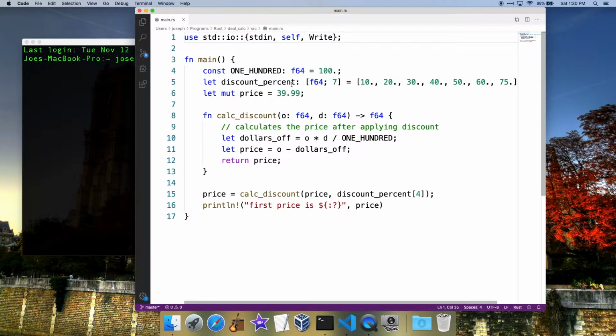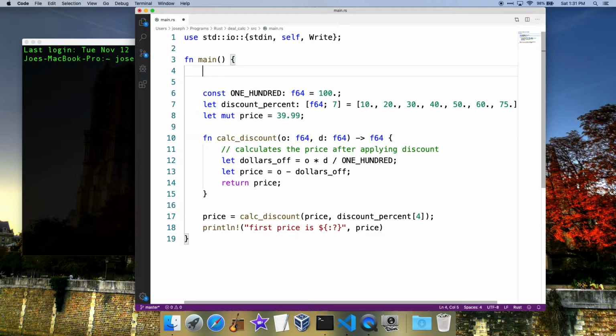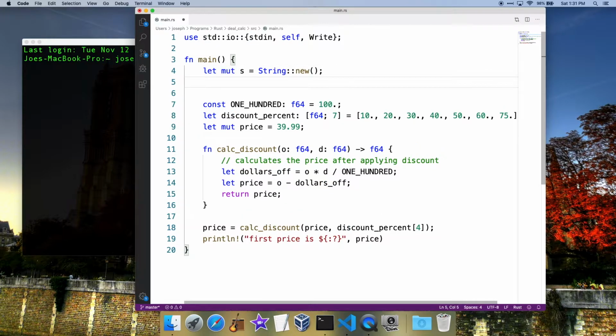All right, so we have our library. We need to get two pieces of data from the user: the discount percent and the original price, right? So let's make some string variables that will hold the user's input. We're going to say String::new. That creates a new empty string named s, and it's mutable, so it's changeable, so the user can put something there. And then we'll do s2. I think we're going to need another one too. We could probably finagle something where we just use one, but we'll do two for now.